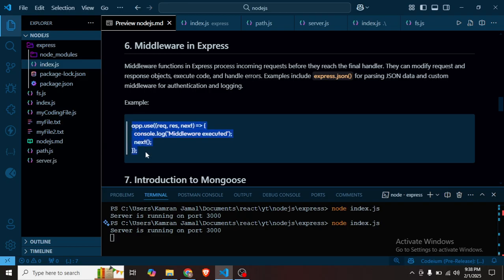Middleware is a function, not a big thing, and it is a kind of function that, when we implement it on a particular path or route, then executes for a specific task. If you want to check whether a user is authenticated or not, for that purpose we are using middleware. We are using different middlewares.